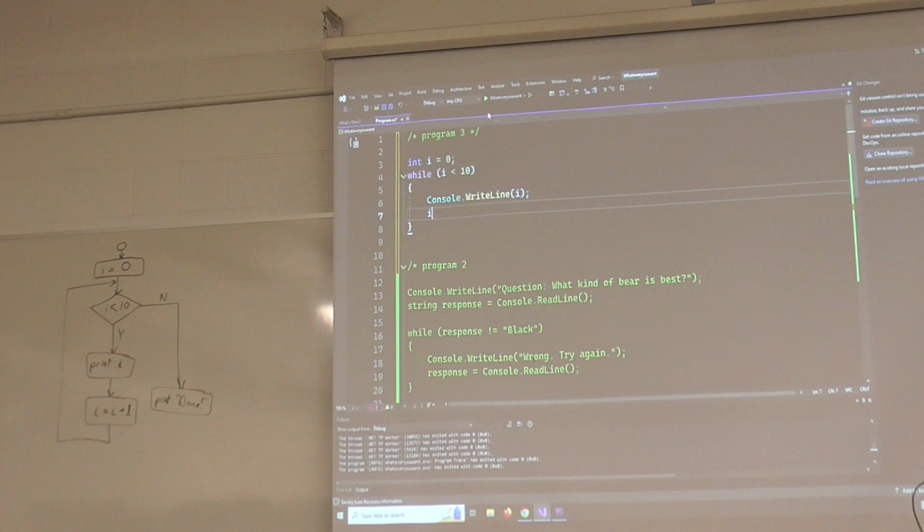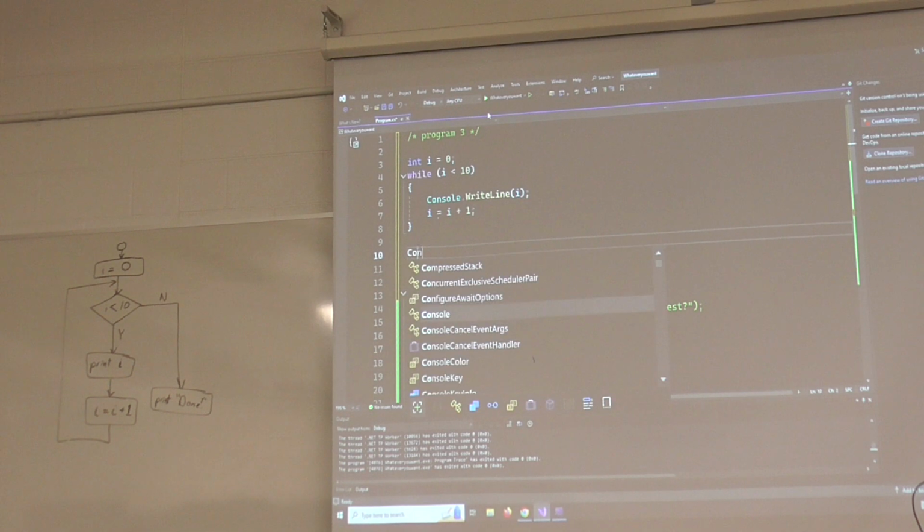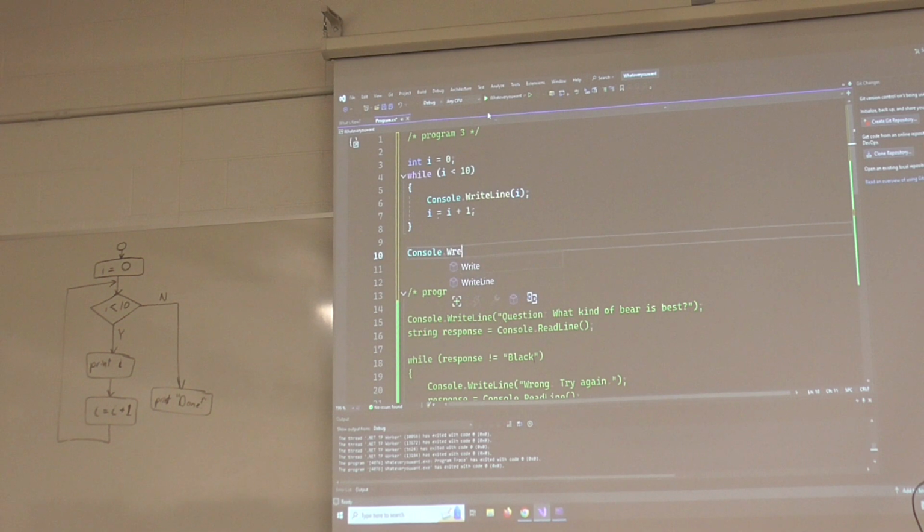Finally, I is equal to I plus 1. This is actually the most important line in the loop. Then, console dot write line, done.